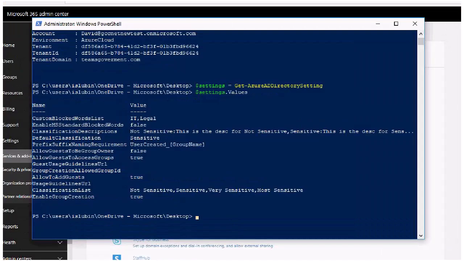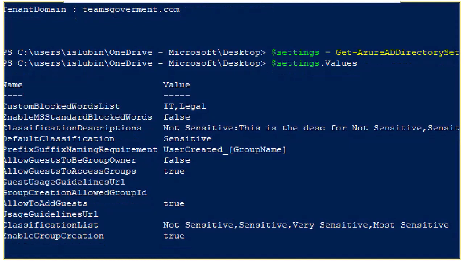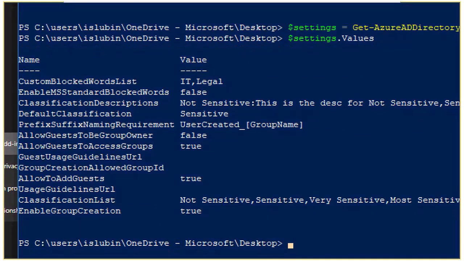So in this tenant, I've said there are certain words that I want to block when users are creating O365 groups. But I do want to allow users to add guests to groups. So this is the high-level control that we just looked at before. And then I've set up a set of classifications that will apply when users create these groups within the organization.